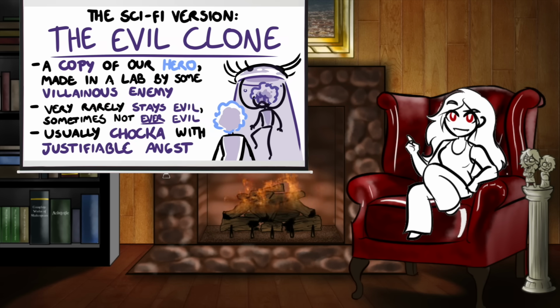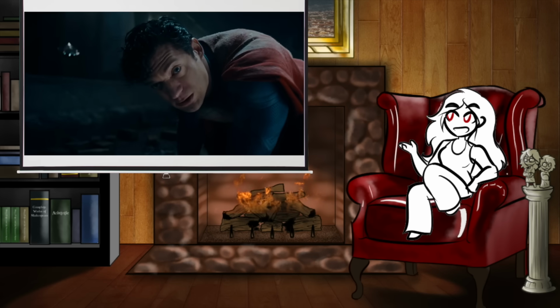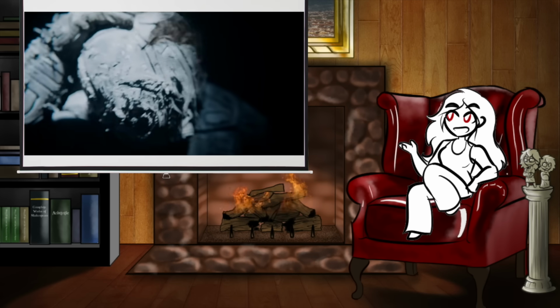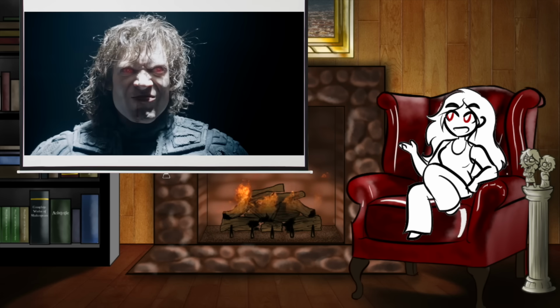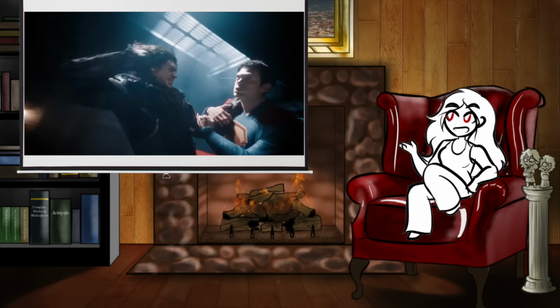But on the flip side, very different from the evil twin is the evil clone, a copy of the character created through some form of mad science, usually in an explicit attempt to replicate their useful qualities in a form that a bad guy can actually control. These guys are much less common in theoretically grounded and realistic story formats because human cloning is kind of an ethical no-no and also apparently really hard, but evil clones are a dime a dozen in superhero stories and similarly fantastical settings. When a villain is faced with a hero they don't know how to deal with, all they need is a blood sample or a stray hair to grow their own convenient solution to the problem.